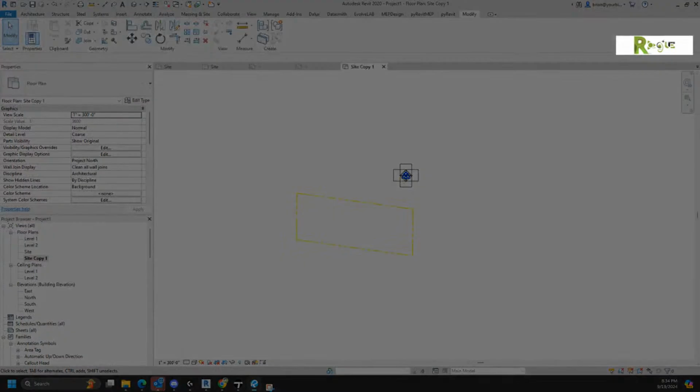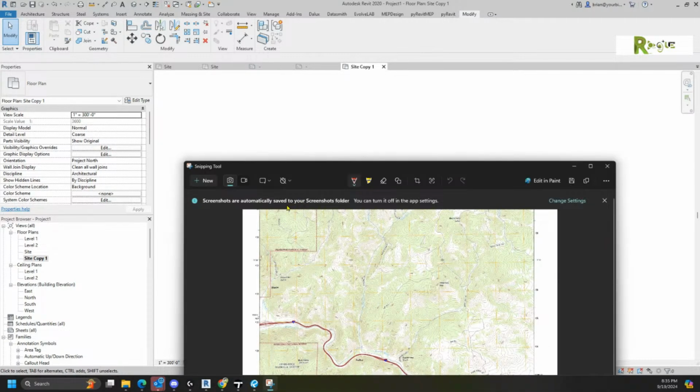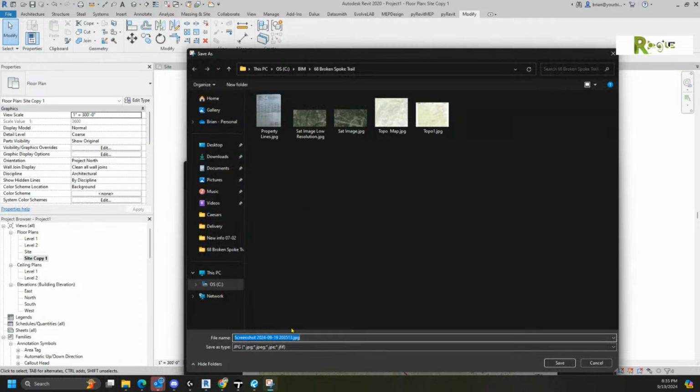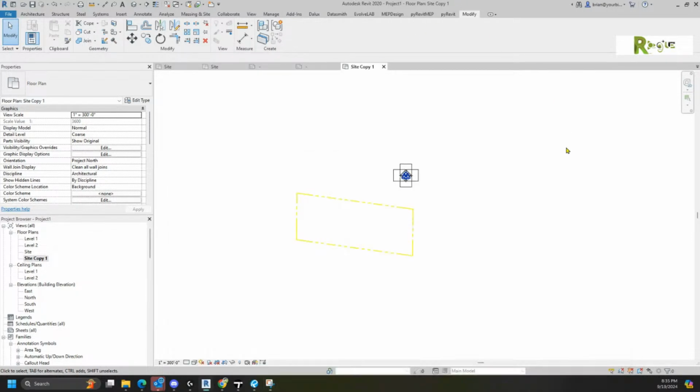And say new. Now, the reason that I don't like to mess around too much with trying different ways to get these JPEGs is because you could make JPEGs extremely large and then they just crush your file. That's why I don't. I probably could refine my process a little bit, but my thinking is, I have a process that's worked pretty good for me. That's what I want to show you.